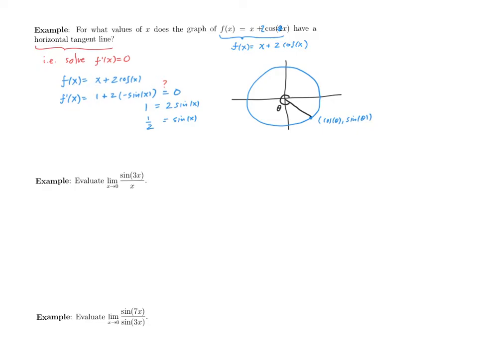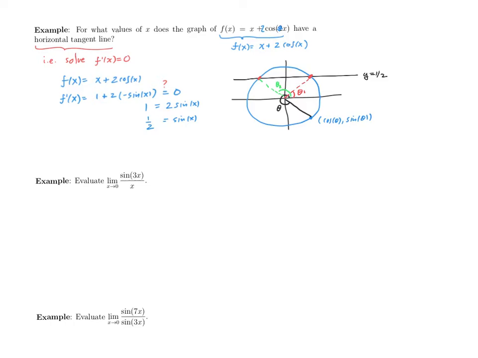So what we need to do is draw in the horizontal line y equals 1/2. At whatever points this intersects the unit circle, and note there are 2 of them, but by the periodicity of the sine function there are going to be a whole bunch more, we have to know what the corresponding angle would be coming from the positive x-axis going in that counterclockwise direction. Call those angles theta 1 and theta 2.